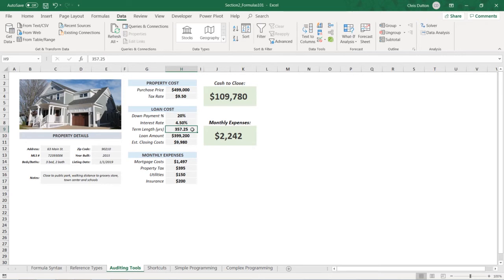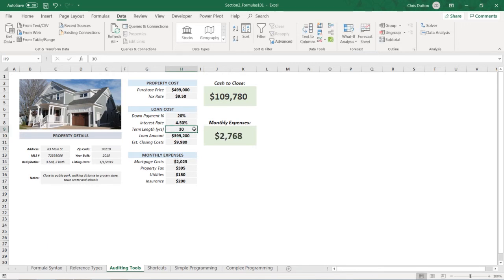And that's not really realistic because in the real world, there are certain types of loans or term lengths that are really the standards. And let's say there are 3: 10 years, 15 years, or 30 years. And we don't want users to be able to type anything that they want. Well, this is a great opportunity to use the list option in the data validation menu. So let's go ahead and change this term length to something like 30.